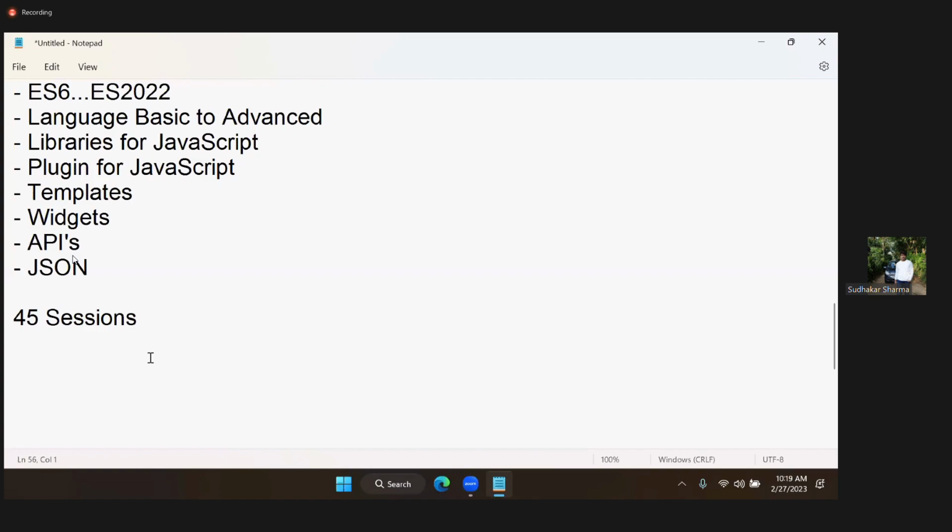Today, I will take the doubts from the people. If you have any doubts, you can raise them so that I can talk to you and clear your doubts. From the next session tomorrow, we will start working practically. That means we will start JavaScript directly: what is JavaScript, how it works, where it is implemented practically. If anyone has doubts, you can raise your hand.